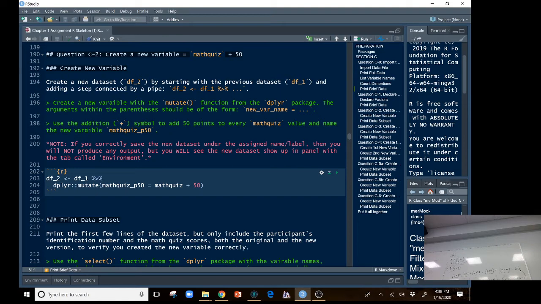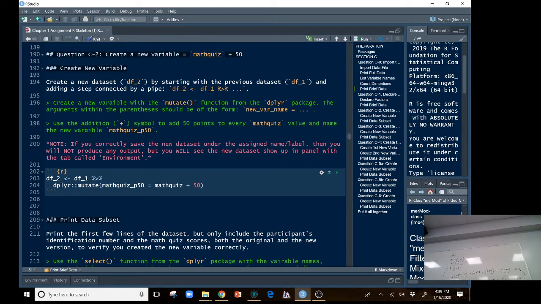So that dplyr mutate statement can be used to create new variables by making factors of original variables. We can also do math. So I can create a new variable. So the way we start is with the data set from the question before. We're going to save it as a different data set because we're doing 1 step at a time. We're just writing 1 sentence.